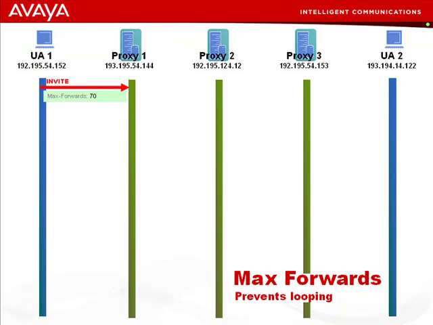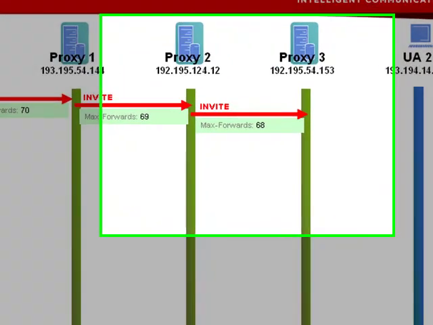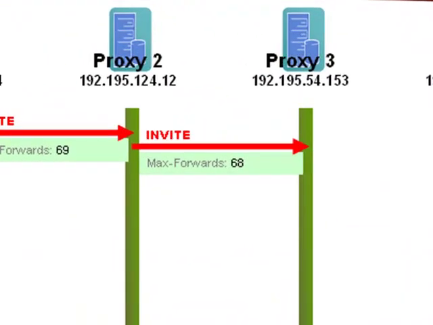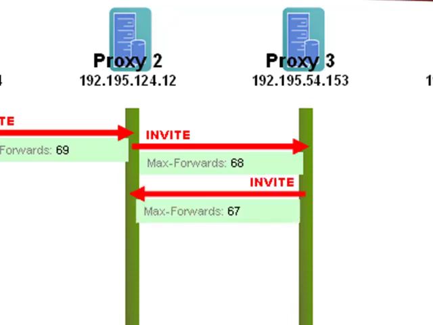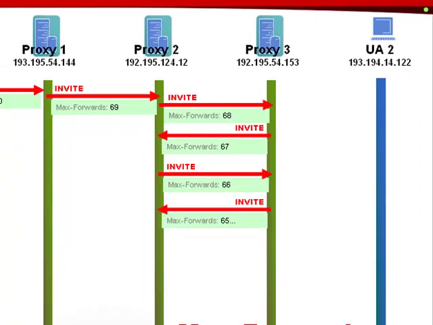Server 1 does as it's supposed to do and decrements the max forwards header before sending it on downstream, as does server 2. Imagine though a problem occurring at server 3, one in which perhaps the lookup process incorrectly results in the request being sent back to server 2. Server 2 will probably process the request in just the same way it did before. If it found a reason to send the request to server 3 last time, then it will probably do so again now, as indeed might server 3 again. You can see what's happening here.